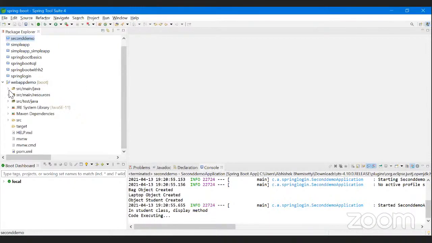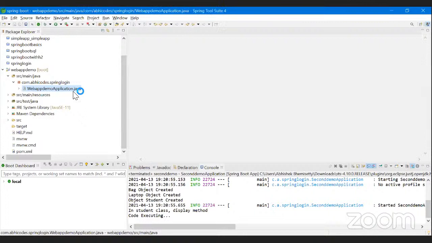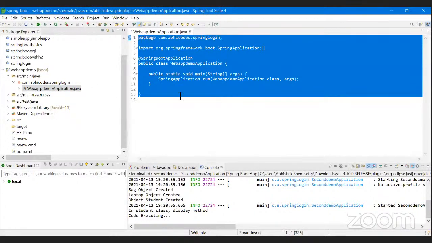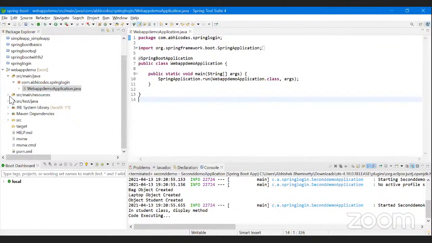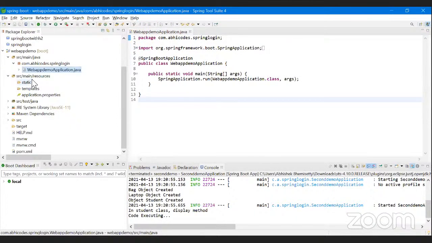Okay. If I open that, it has the same project structure as previous. We have src/main/java. Inside we have a main application class. So the main Spring Boot application remains the same. No need to change that. You won't need to change anything. And in the resources folder, if you compare the previous project and this project, we got two extra folders here, right? In src/main/resources, we got two extra folders, static and templates. Did anyone observe that? Once more, please.